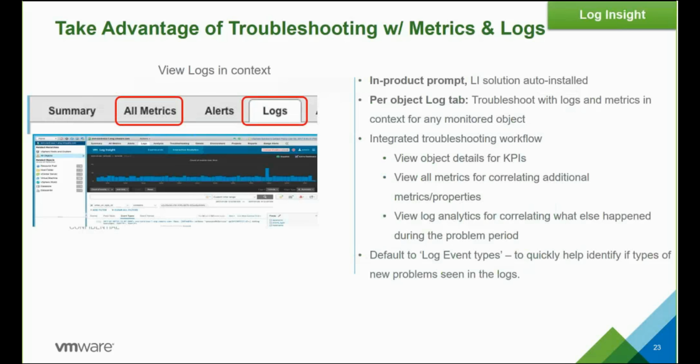But yes, you have metrics and logs in the same context within vROps. So you can go from a particular object, look at its metrics, and if you want more information around the same timeline for a log or logs, then you can switch to the logs tab within the object or within vROps, and you'll be able to get logs and events associated with that particular object.